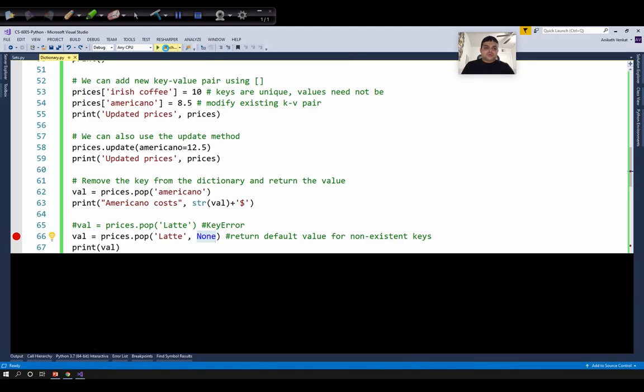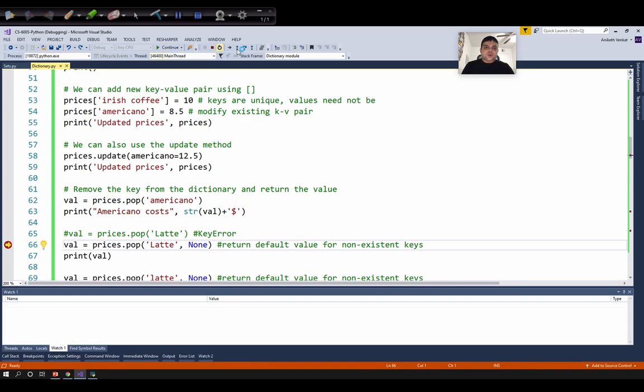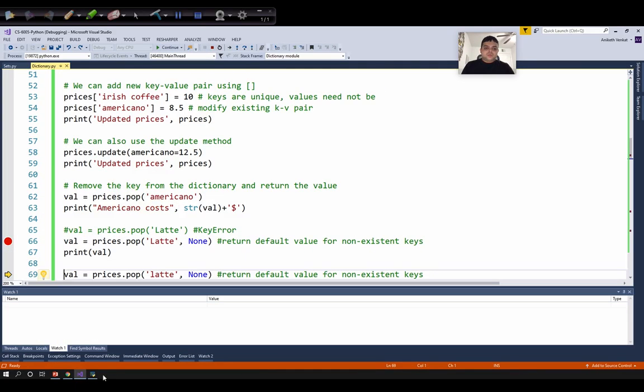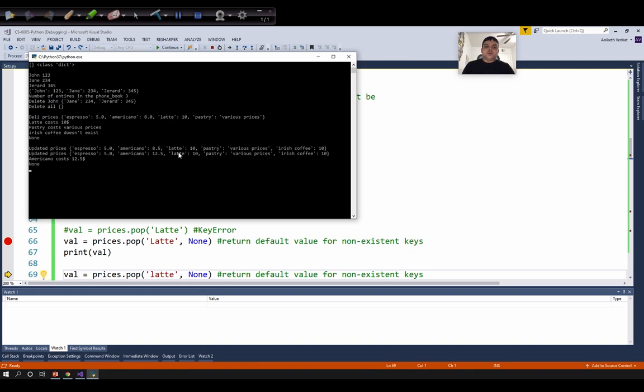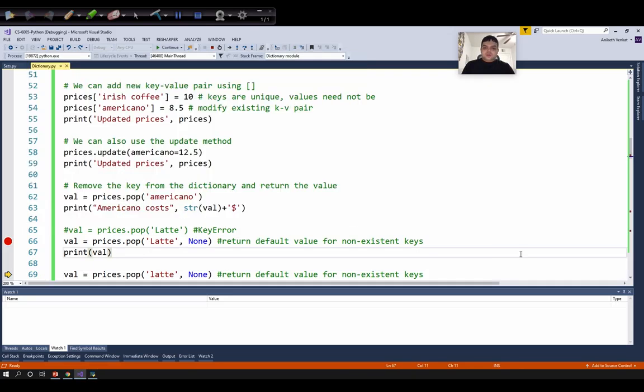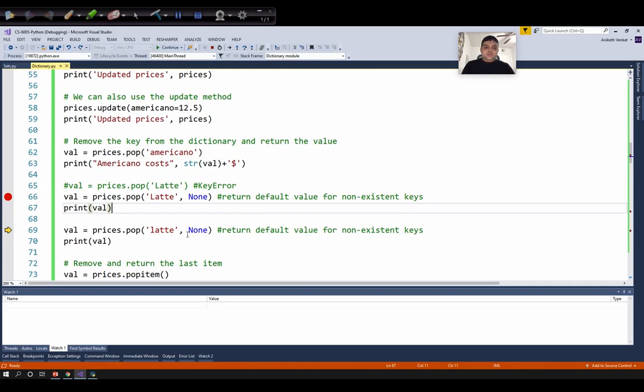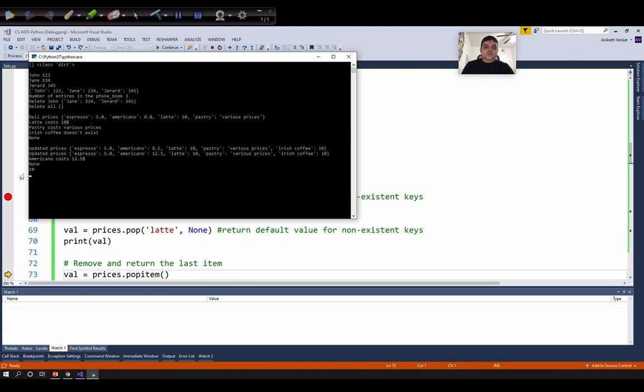Okay, so now let's run the program again and check what's the value when we pop latte with capital L. Notice, since latte with capital L is not part of our dictionary, it simply returns None. And when we try to pop latte this time with the correct case, it should remove latte and it should print the corresponding value, which is equal to 10.